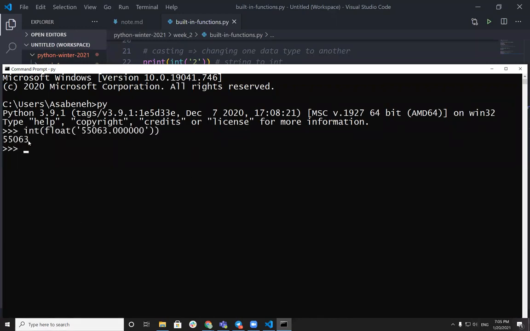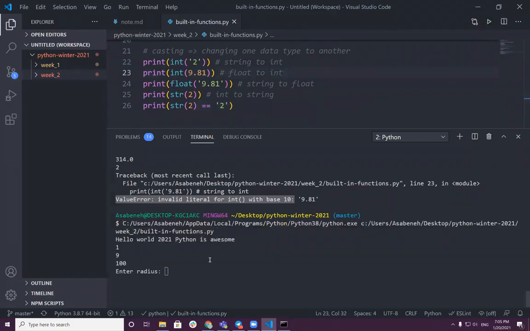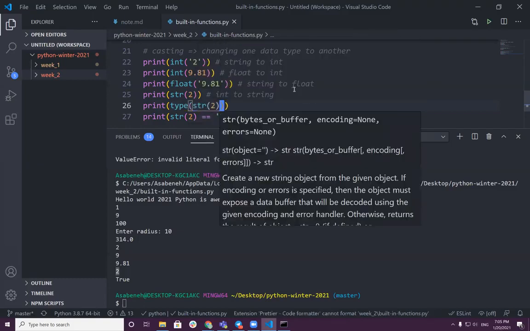I found just an integer, and it should be anyway, but it doesn't change. So what I have to do is just remove this one for now. So now I'm actually changing float to int. Let's put 10. As you can see, this one is also true, and this one is string. We have to check if it is or not. How do you check it? You have to write print type and this.